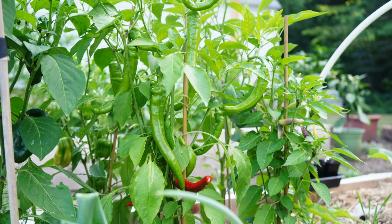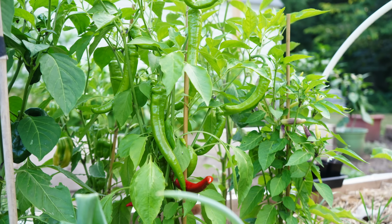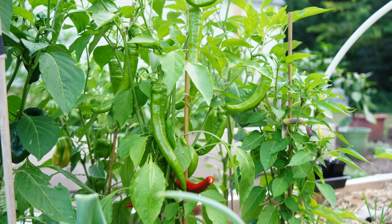Now let's talk about some other miscellaneous pepper varieties that have some disease resistance. First up is the Jimmy Nardello. This plant was a rock star in our raised bed last year. It was one of the fastest growing plants and one of the earliest to harvest out of our raised bed. And again, we saw virtually no disease problems throughout the season.